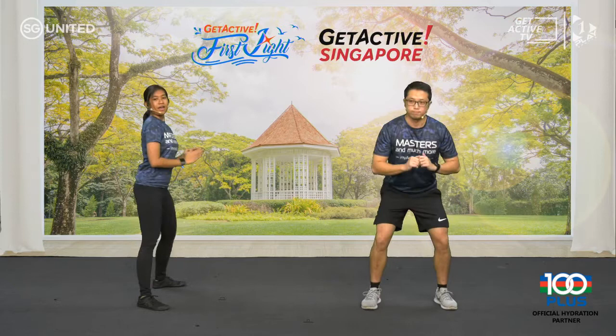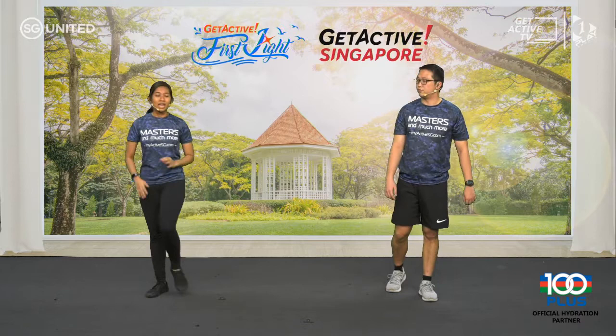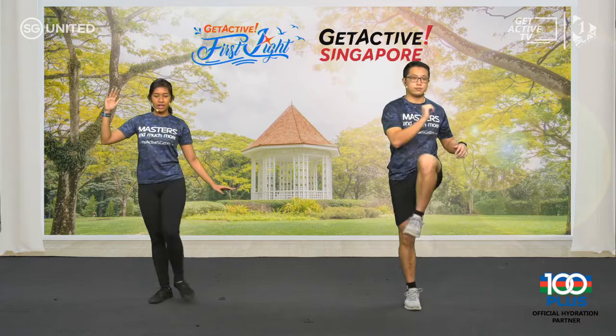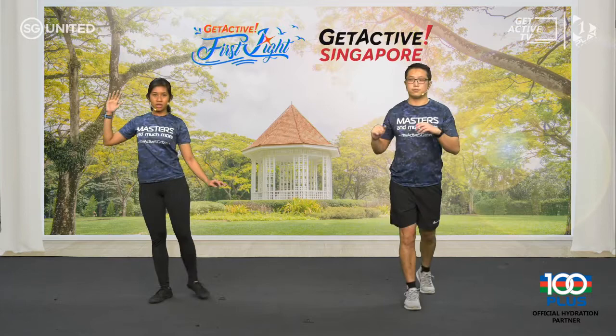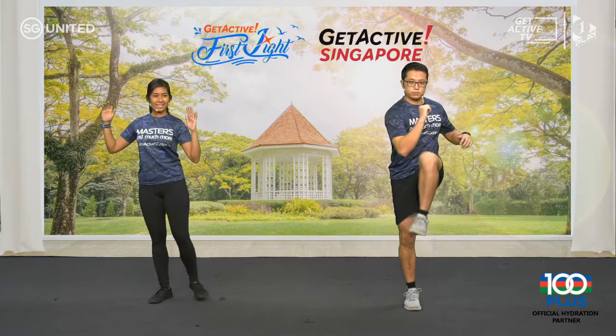All right, one more. Second exercise for this round, what do you have? Alternate elbows to knee. Yes. Like you said, you're just gonna be doing with your left knee out first. We have your right elbow touching your left knee. So just one side. Try to have your elbow touching your knee. Can add a little crunch there as well. So just focusing on one side, okay?